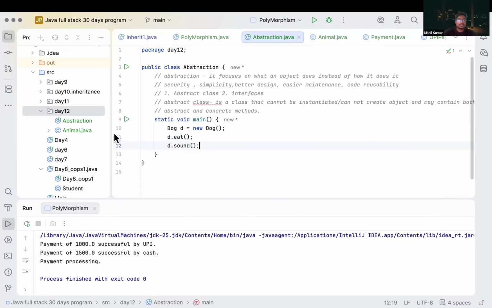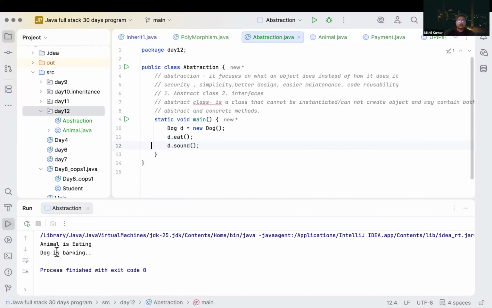These outputs are easy. What will we get as output here? One is Dog eat, and second one, Dog is barking. Correct? Why is it giving us "Animal is eating"?